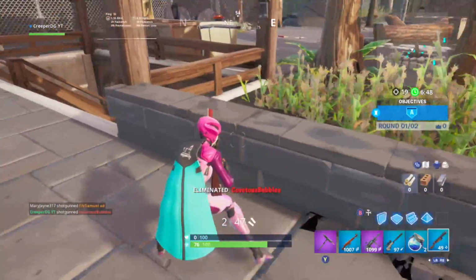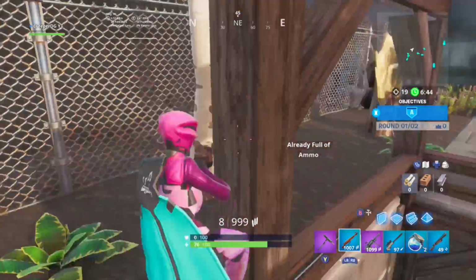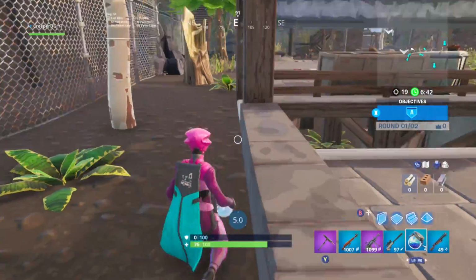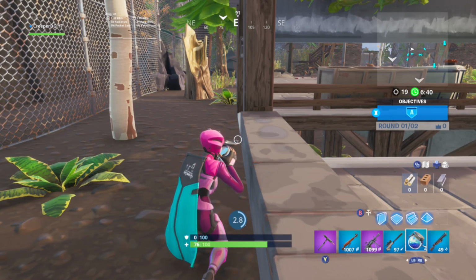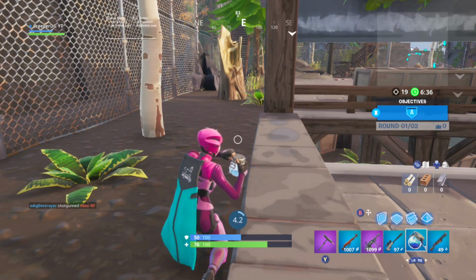Mate, back off of me. You don't really like that, bud. Oh, perfect thing right here, boys. When they try to come in from here, we can just light them up with shotguns. Put on some shields right now.